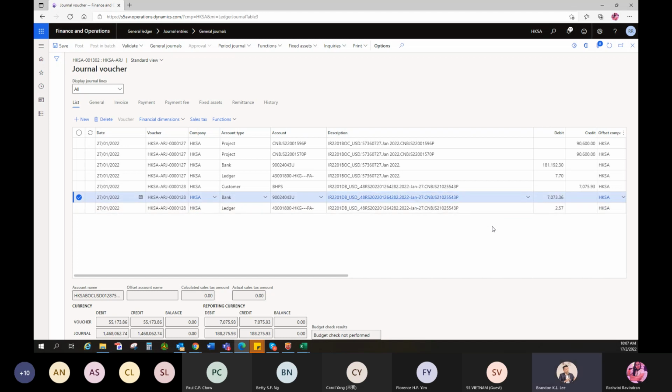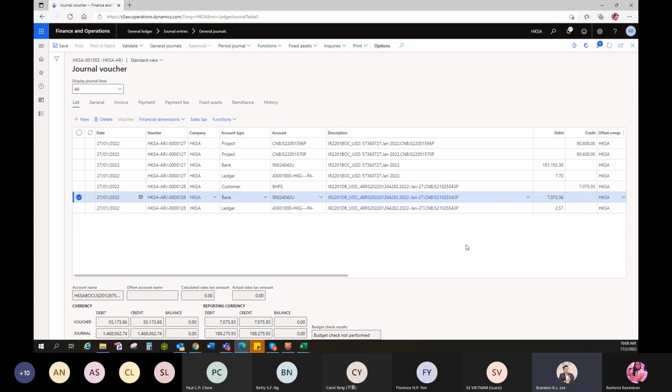So you will see for this particular example, we are forced to break the bank into 2 separate lines. What you will see in your actual bank statement would be 188,265.66, instead of showing 2 lines of 181,192.30 and 7073.36. So this is the limitation that we have, but we will put this under the same journal so that at least when you look at the journal, you know for sure that there are 2 bank lines. And you need to add the total to go and match back to your bank statement.